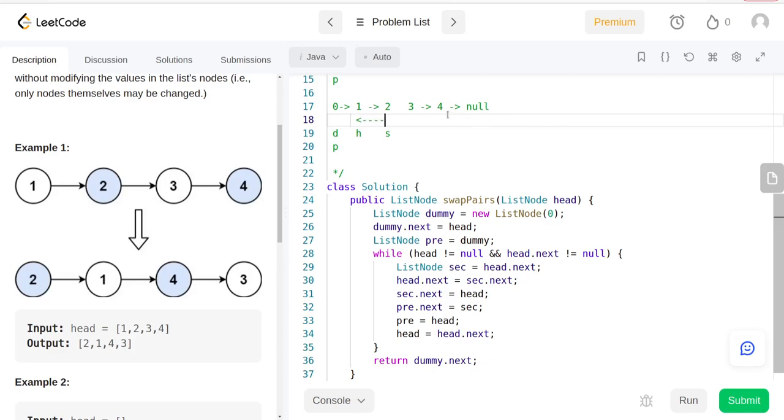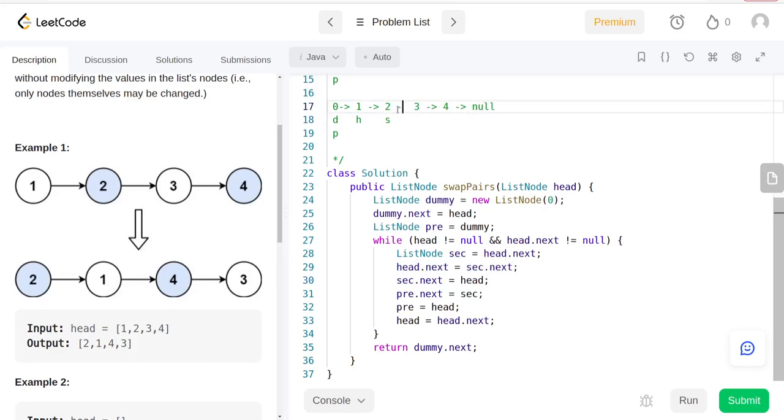That's the first thing we want to do. Did we change the head dot next? No, we did not. So we declared the head, and the next one is that head dot next is going to be equal to second dot next.